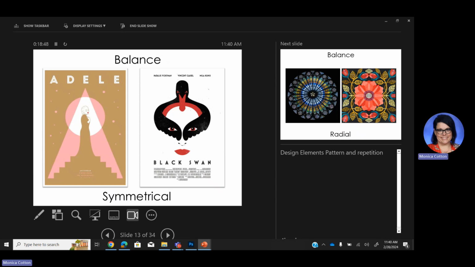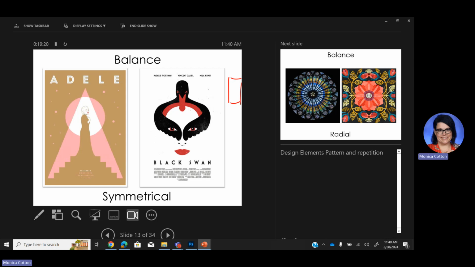So look at these cool designs. A lot of times with poster design, it's very minimal and very balanced. Everything's even on both sides, but these are very easy to see. It catches your eye. There's not a ton going on because there is oftentimes a lot of text you have to include. See how it's the same on both sides. So if I was redrawing this, balanced, symmetrical, if you folded the page in half, it'd be pretty similar.